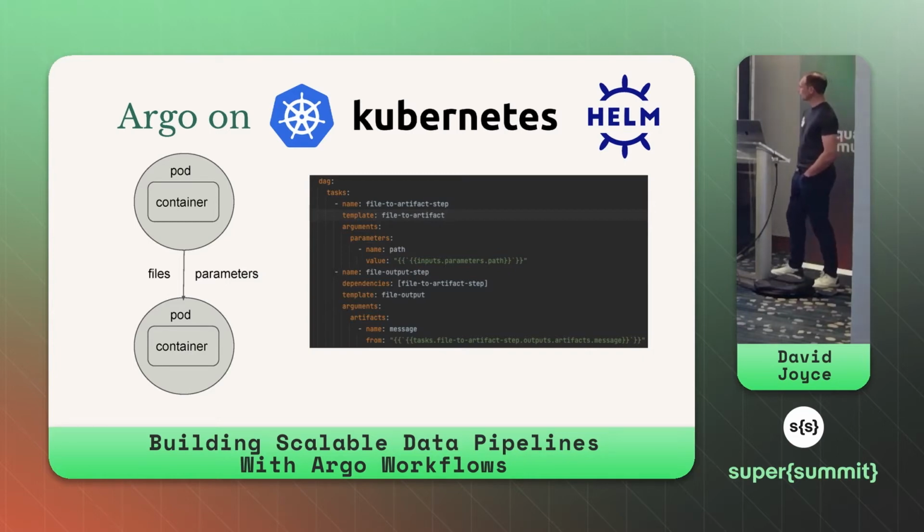The other one then is a file artifact. So you could define an output artifact from a task and a file artifact. You could reference that in another task. Behind the scenes, Argo will take it from this pod, put it into its own artifact repository, and then place it in the pod that requires it later on. So it takes care of that orchestration behind the scenes for you.